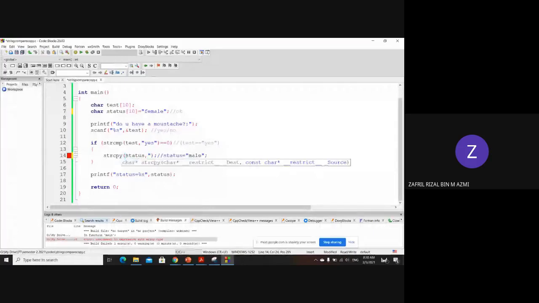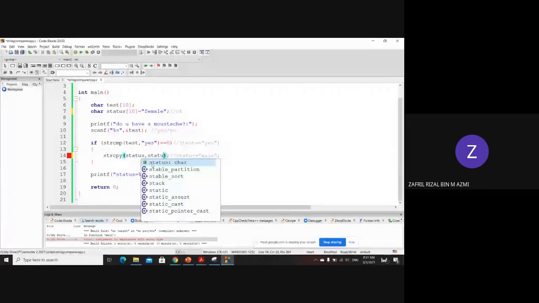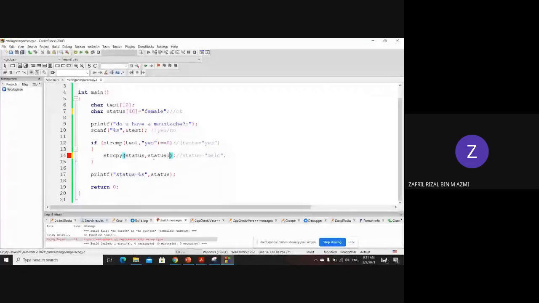Okay, the value. It can be either a value of the string, or you want to copy it from another variable. For example, there's a variable called status1, and the value of status1 is male, for example. So you want to copy a value from status1 into status. So put it like this.